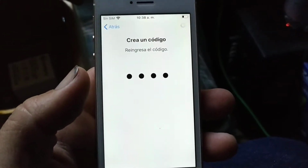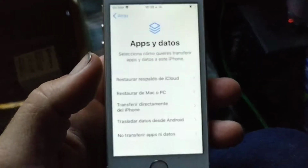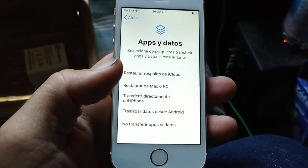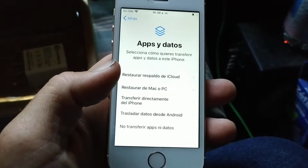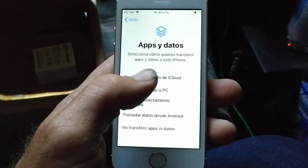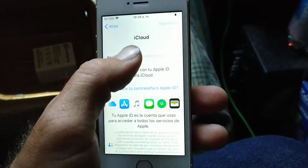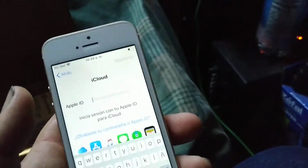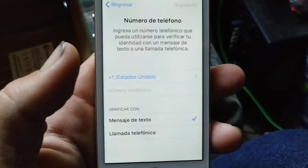Should be about ready to go. Apps and data. Restore from iCloud. Yeah, I guess put in my information for Apple. Let's see here. Okay, back here, I guess logged in.